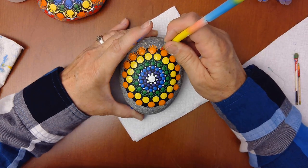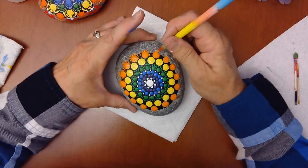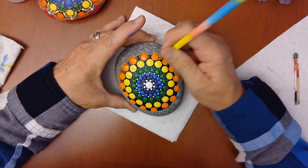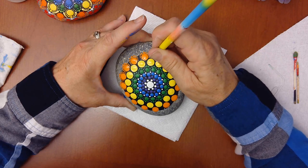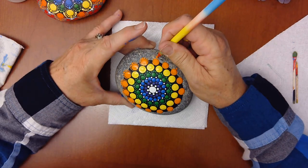And you'll also notice that every time you add some detail, you lose some focus on something else you've already done. So if you find that you've made mistakes, the more little details you put in, the less likely you are to see those mistakes.